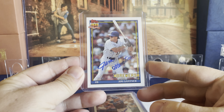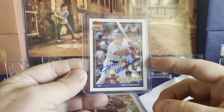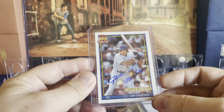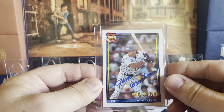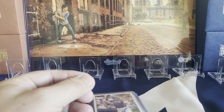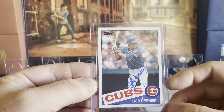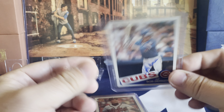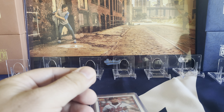Next is Jim Gantner — I think he played for the Cubs a little bit. I went with the 1991 Topps over an '88, and I like the look. He did a good job with the signature. That was a named one included with the pass. Same with Bob Dernier — he had a small autograph — on an 1985 Topps with the Cubs, also included with the pass.